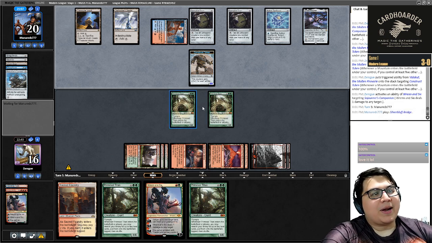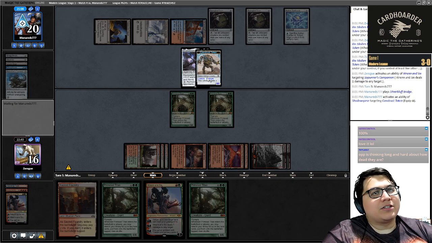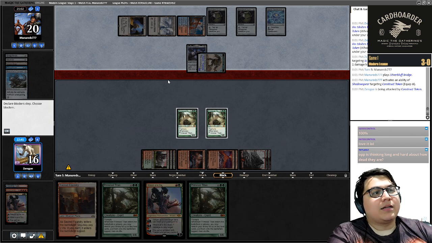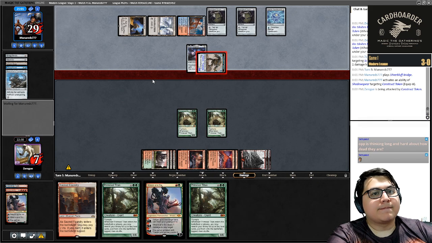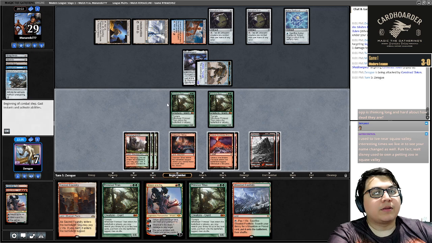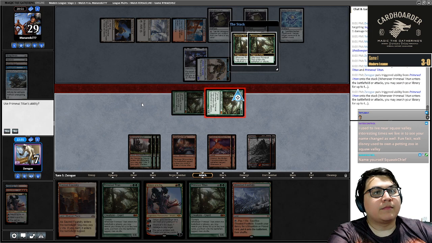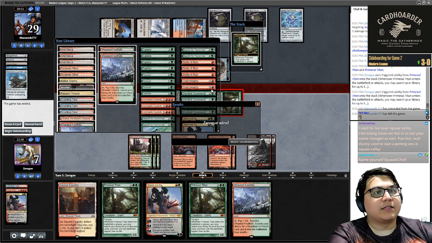They're like, do I want to bounce this and I replay it? Yeah, they don't have another thing. Yeah, here, sure, this is fine. Do you want to swing? Yeah, that's fine. 12 damage. I'm pretty sure they're just dead. I don't know how many mountains we have. Oh, we have enough. Do they concede? Yeah, they conceded.